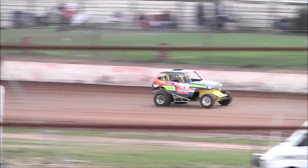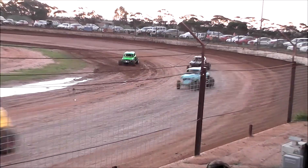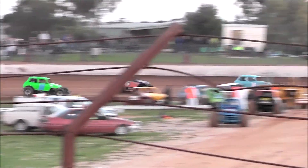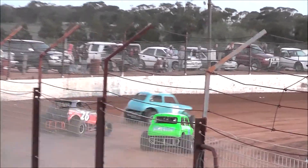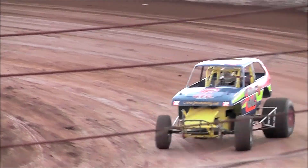Coming up now for a start. They've been given the green and away. Walsh really chasing hard, Smith's behaviour on the rear of the field. Alex Barth in car 26 having a go, driving on the race at the rear of the field. Rod Smith now — there's three of them at the rear of the field having a good dig. But out in front, Sean Walsh and Jason Graylin. It's still Walsh out in front, followed by Graylin in 14, now Rod Smith, with Verhoeven and Barth having a good dig at the end of the field.